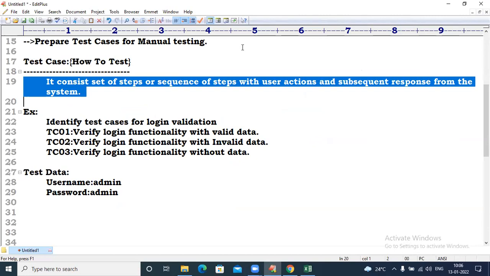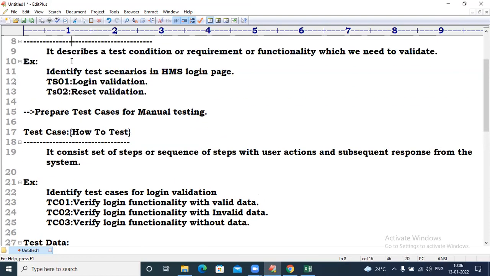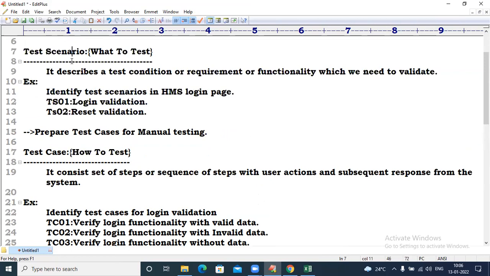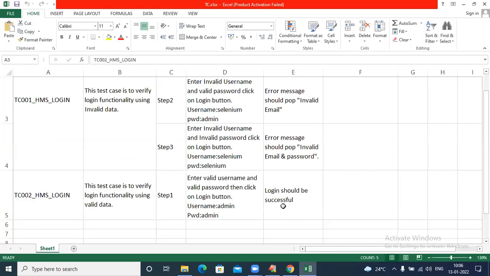That is nothing but a test case. So test case is nothing but how to test. Test scenario means what to test. So in an Excel file, in English-like language, we have to write test cases.